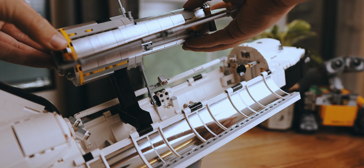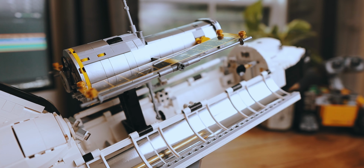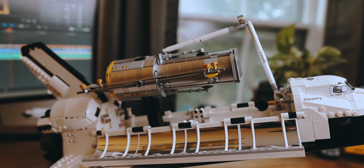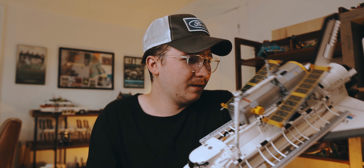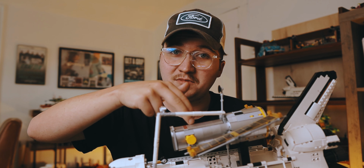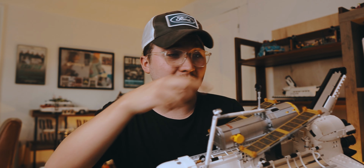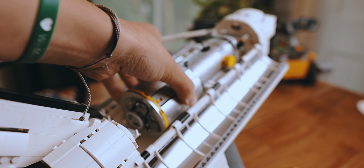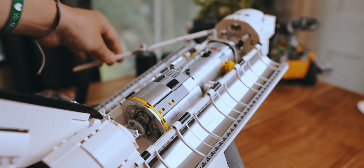And that just sticks right inside of that little slot. And then this sits inside of the payload bay of the shuttle. There's a little slot for it. Displaying it like this, I think, is the best way to display both of these things together. Obviously, you have that big black stand there, but I think it looks pretty damn good. And also, you can just display the Hubble inside of the cargo bay if you want to remove the solar panels, fold up those satellites, and just stick it down inside there, to look like it's being transported. That's an option as well. It fits pretty nice and snug down in there.